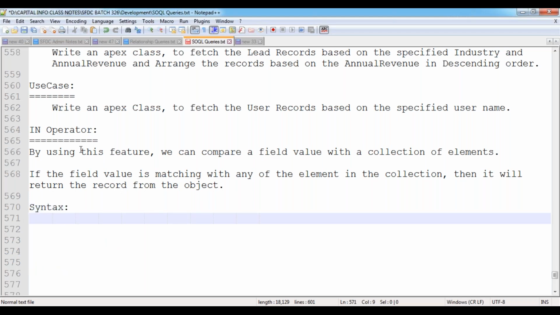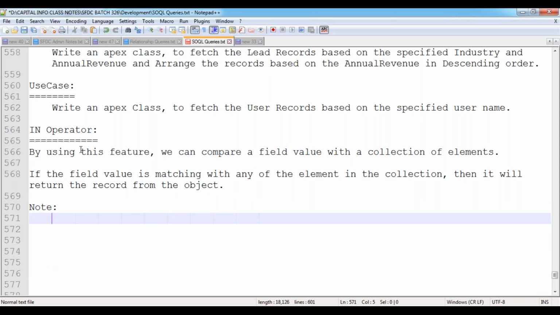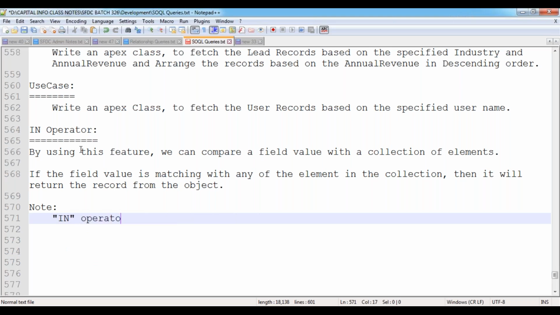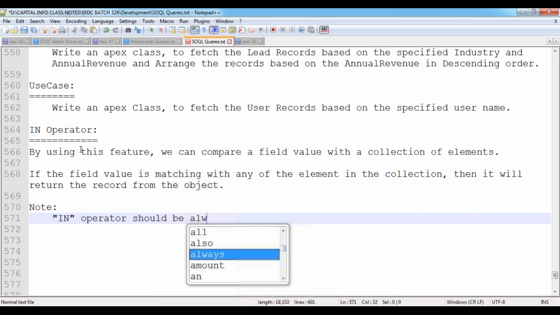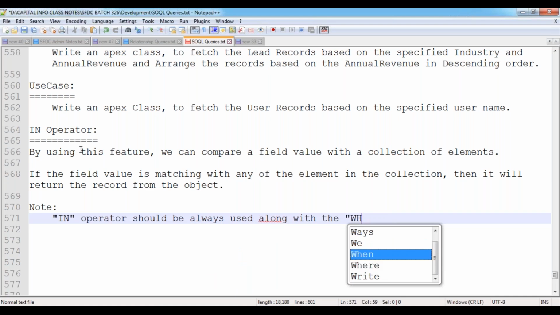Syntax. The in operator should always be used along with the where clause. That is the fundamental principle.